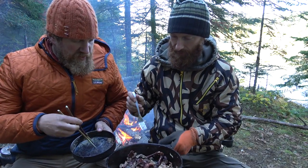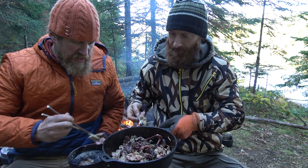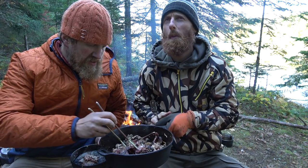Breakfast served? Breakfast. What are you going to go for? That's the question. A little bit of everything. Yeah, that's the rule, right? Duck, grouse. Like a little bit of fat. There's a piece of bear hair in there. Gross. A little bit of grouse leg.